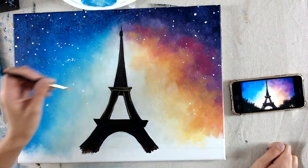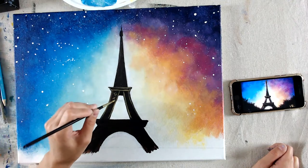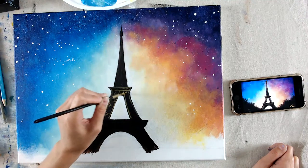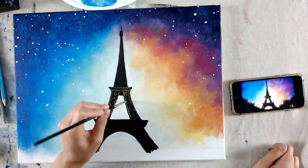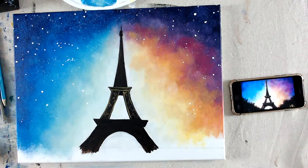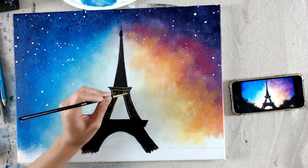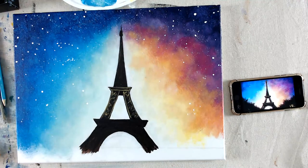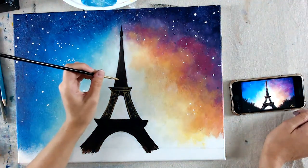So the way that I fill this in, it's got a lot of texture, but to keep it simple, you can do some little crisscrosses, some cross-hatching, very loosely, not perfect. In fact, I want it to be, you know, all over the place. Don't use too much paint. Only use more paint if you want it to be sticking. You want it to show more of the texture, so you can do a little bit thicker strokes, but see, that should do the job. Okay, so a little bit more. Not too much paint on the brush.